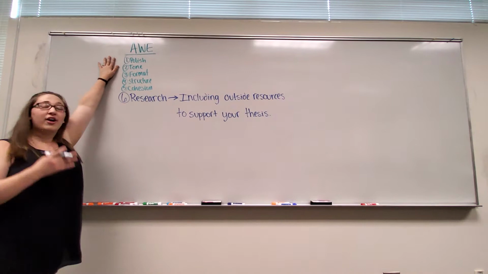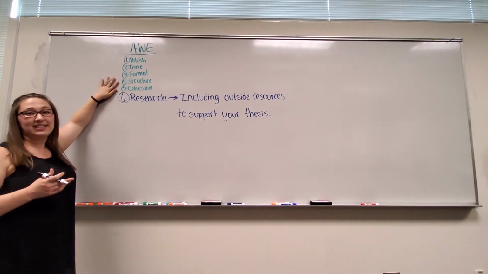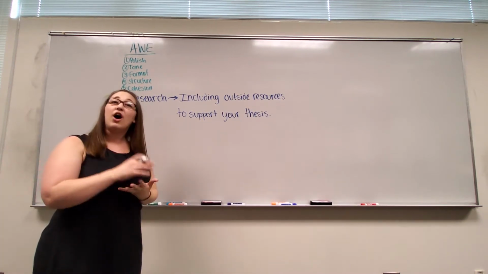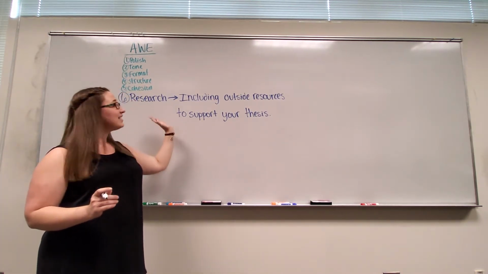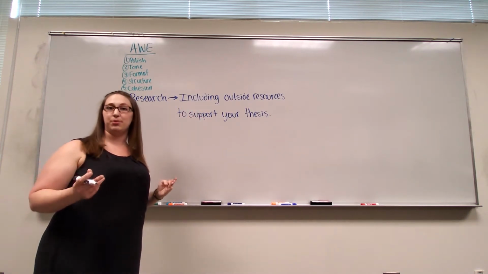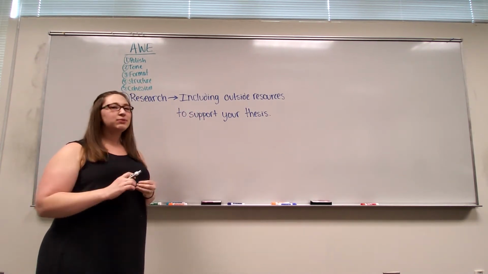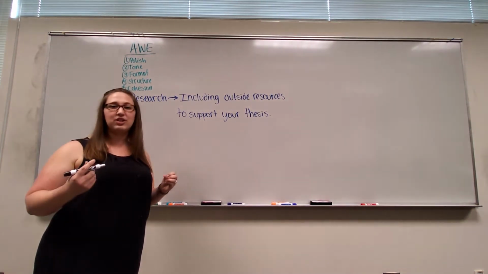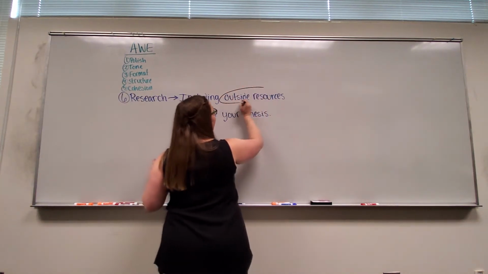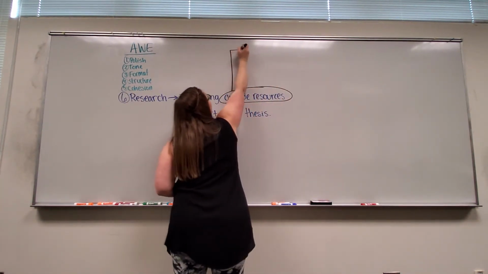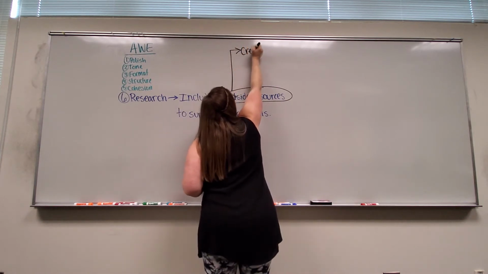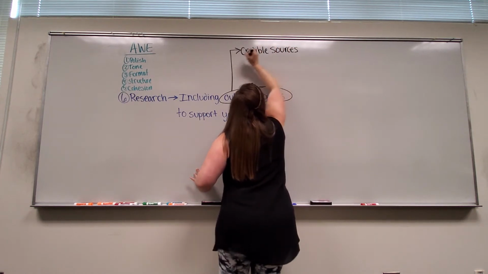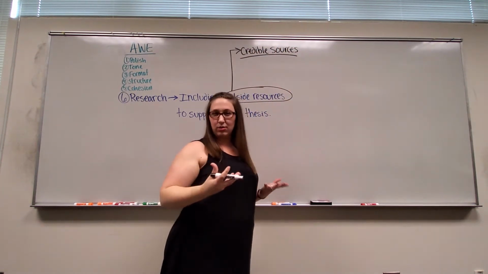Now, we have our first 5 academic writing expectations, but then we are led into this 6th one, which is research. Now, in our essay, research is going to be defined as including outside resources to support your thesis. As you will learn in ethos, this helps you to be knowledgeable and establish your credibility as well. So we need to make sure that when it comes to our outside resources, we are searching and finding credible sources. Now, what makes a source credible?